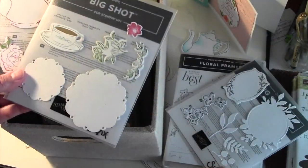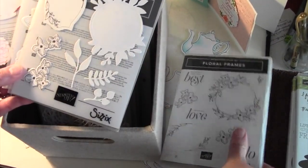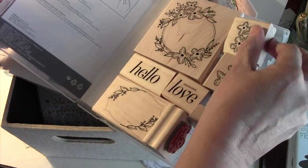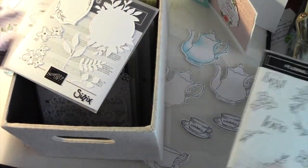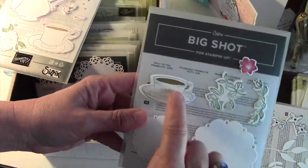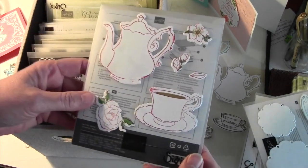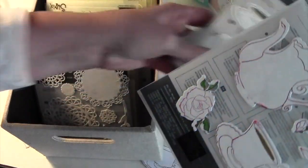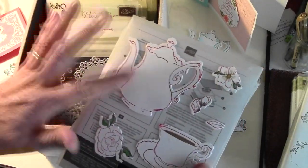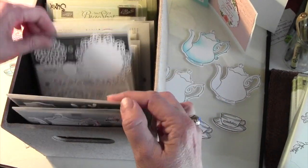Now occasionally I will have a set that I have the die cuts, and I also have the blocks here, and so I will sometimes stamp them when I put them on the package. I did that with these. I stamped them. This I colored in with marker. And just so that I'm quickly reminded, yes, I have stamps with the cutout. So that reminds me, oh yeah, I want to make a teapot, but I have the stamp and I have the cutout. And it's always best to do the stamping before the cutout.